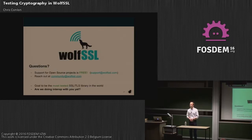You said that you are more than happy to get other implementations and submit them to your tests. Do you do the reverse, submitting your code to other people's implementations and tests? Yeah, we would be very open to anyone accepting our code to put in their own test framework. But is it part of your process for bug checking, or are you just open to the idea that someone else would do it? We haven't traditionally done it ourselves, so we haven't gone and put ourselves in someone else's test framework.